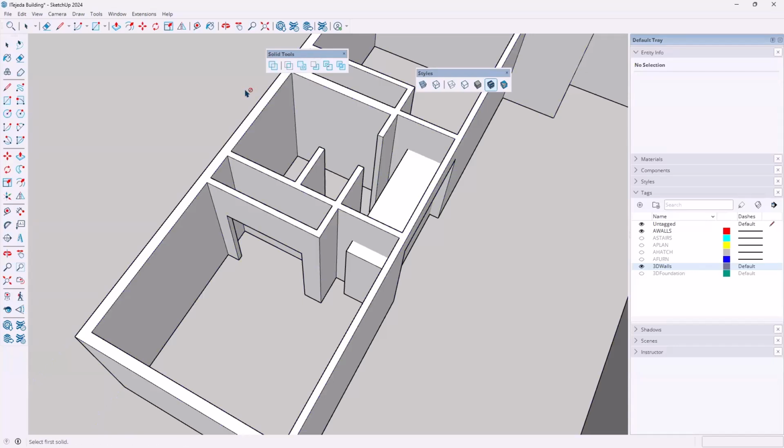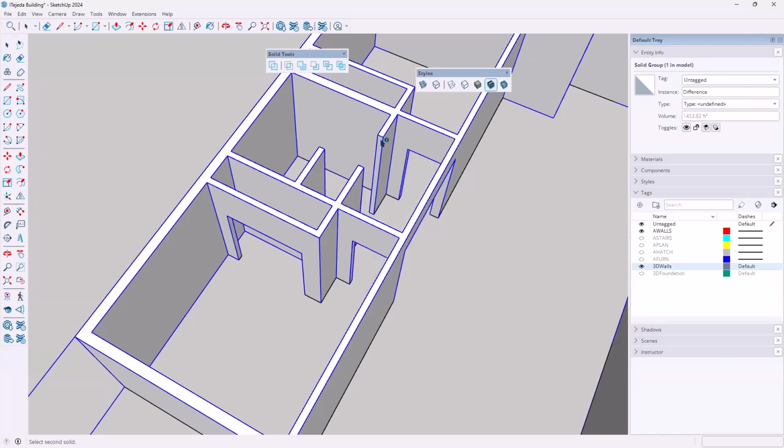I move my cursor out of the way, and then it says select the first solid. And here's the numbers. It's showing you a number there. So I believe this is the one I should pick first. We'll find out. So I pick this solid first. It says select first solid. I'll pick this one. And then select the second solid, that one. Let's see what happens. And it worked. So I read that right this time.